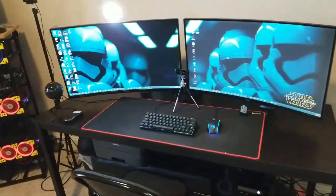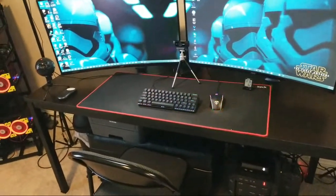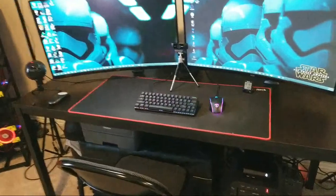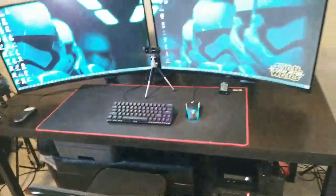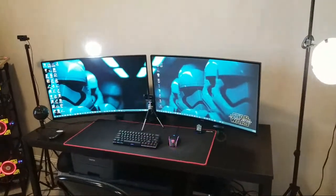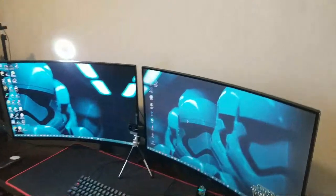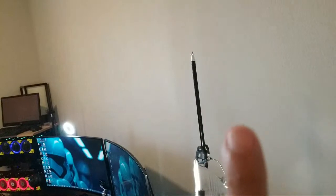I got the camera set up. This is where I live stream from and all that stuff. It's literally nothing fancy at all. I actually have a printer sitting on an ottoman down there. It's nothing too nice. All right, so I'm kind of getting off track here, but the purpose of the room is going to be multi-purpose. Like I said, it's going to have a display here, or a TV, and then all the wires are going to be hidden in the wall, power and all that. And I'm going to show you all that a little bit more in a few minutes.